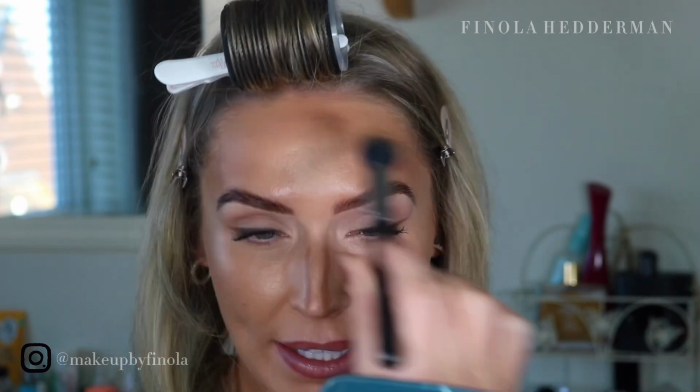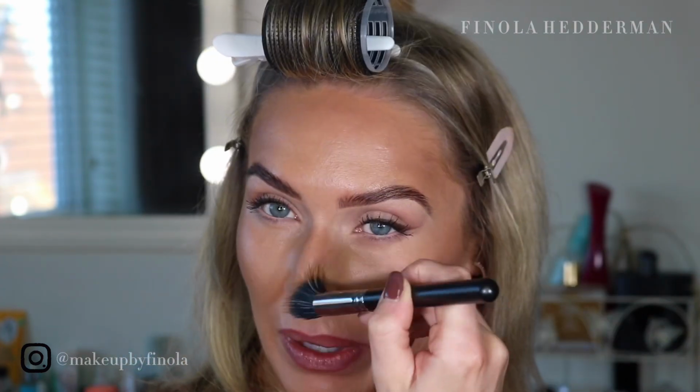This foundation feels quite similar to the Armani Luminous Silk Foundation, which is a foundation that I really like for day-to-day use. Longevity for me is key. This may look lovely now, but we're going to do a wear test, because if it looks good and then after an hour it doesn't look very good, then what is the point in wearing it? Okay, that is contour blended.